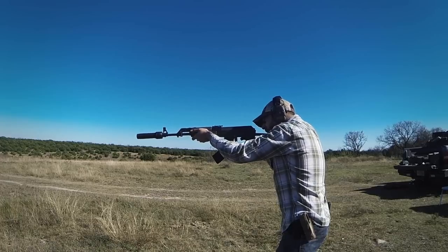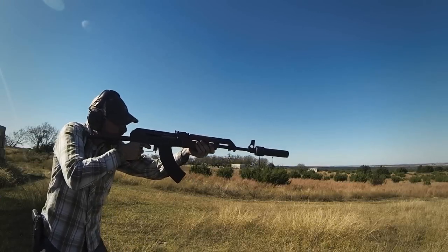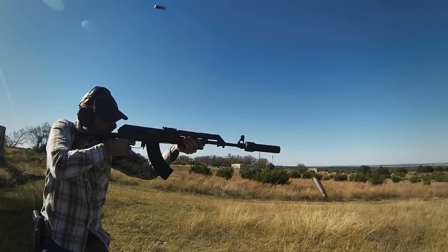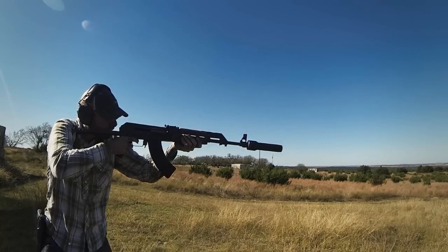Additionally, you can certainly use it on any 5/8x24 or 1/2x28 rifle. You just need that specific thread insert. So while it's an AK-centric can, it doesn't necessarily have to be used on an AK.